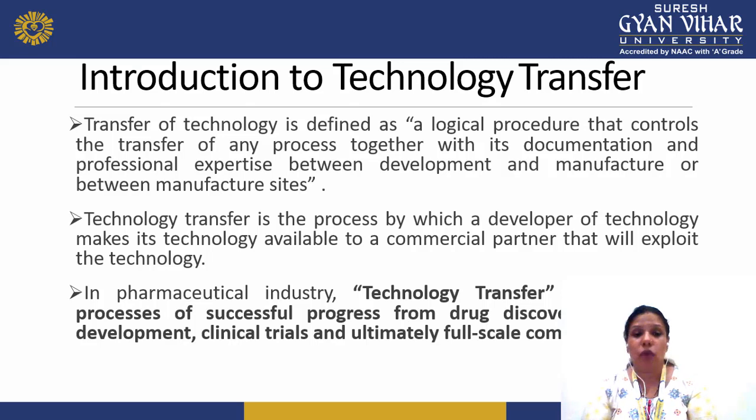Now we are discussing what technology transfer is in the pharmaceutical industry, and how we can define it. Technology transfer in the pharmaceutical industry refers to the process of successful progress from drug discovery to product development. That means it is a process in which we are successfully transferring the material from drug discovery to full scale commercialization.